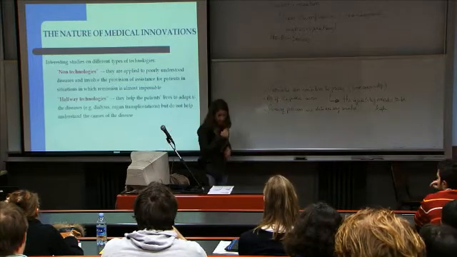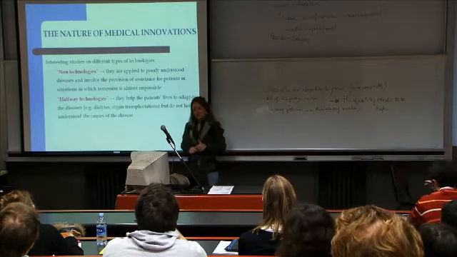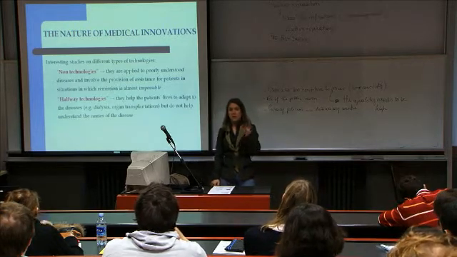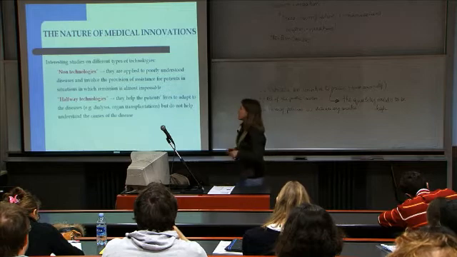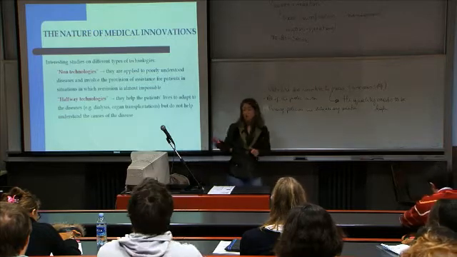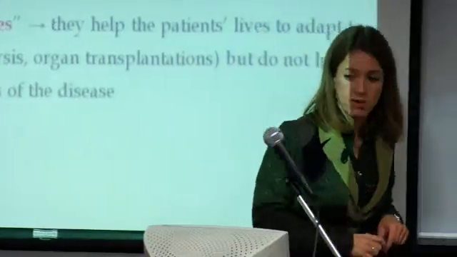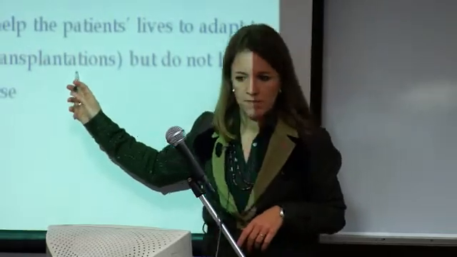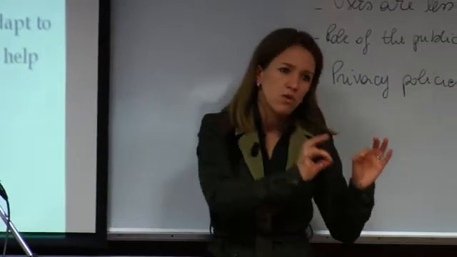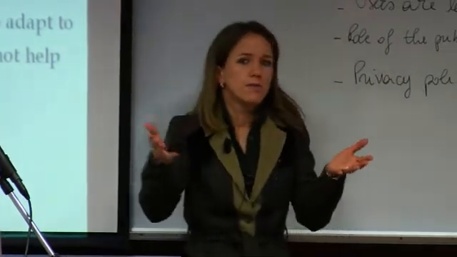The second and more interesting case, especially if we think in terms of frequency, is the so-called case of halfway technology. And the idea is that a patient has a disease. There are some technologies or some systems developed in order to help the patient cope with the disease, help the patient live, to adapt somehow to a disease. Think, for example, of dialysis. This is probably the most common case. Organ transplantations as well. But of course, these are all systems that do not really help getting into the source or the causes of the disease. They're just developed in order for the patient to live better.